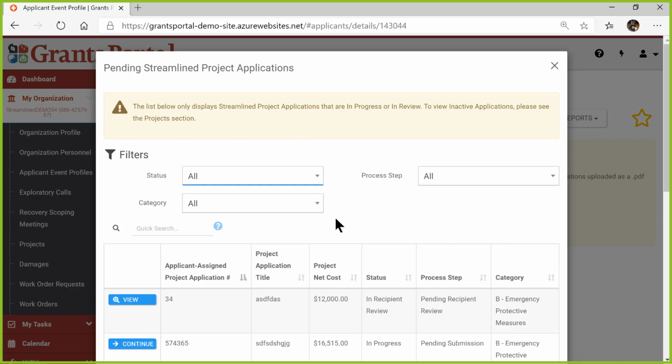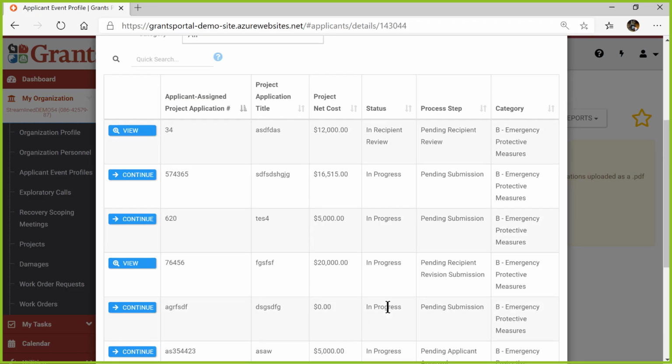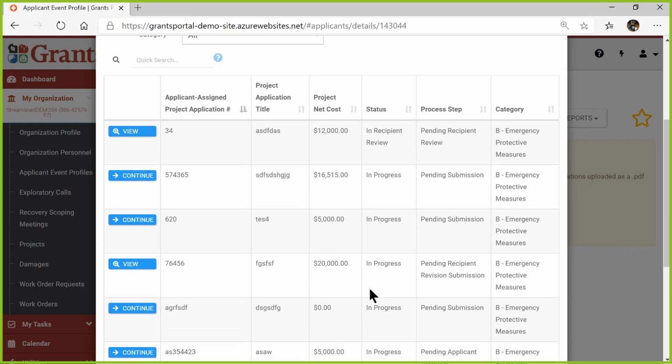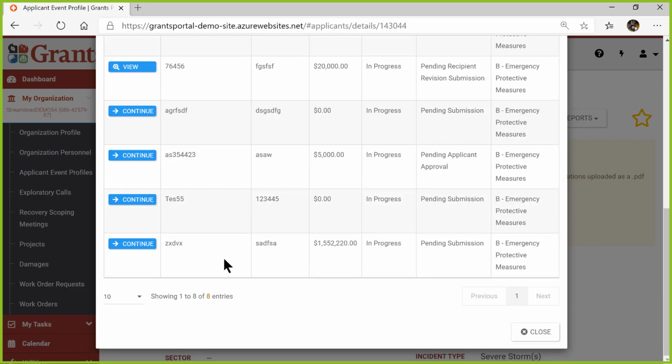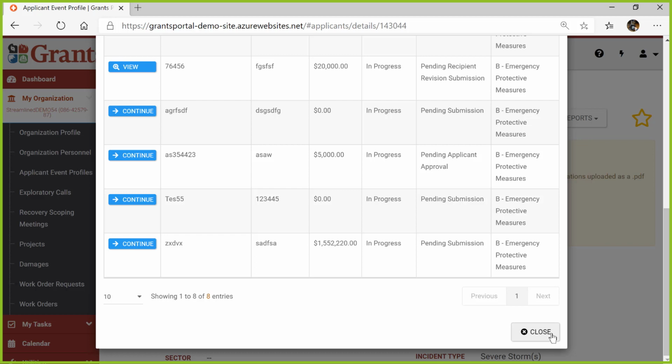If you have ongoing projects, because we understand that people are busy and don't always have the time to sit down and fill one out start to finish, you can come in and do it here. You can see this is our test one, and that's why there's a bunch of weird things going on. But I'm going to close that because these are all Category B, and we're here to talk Category Z.